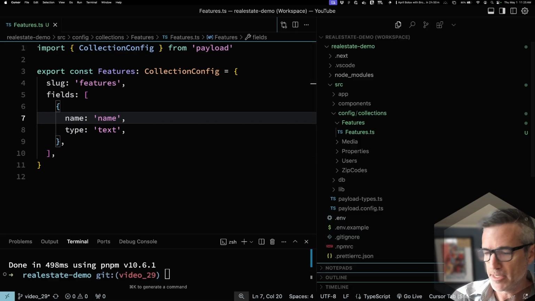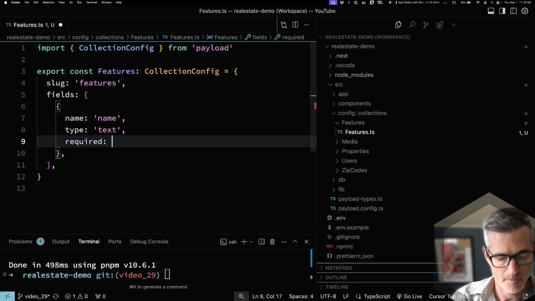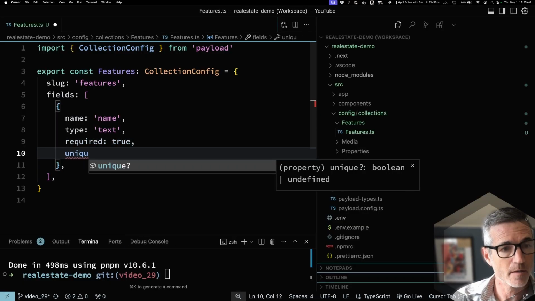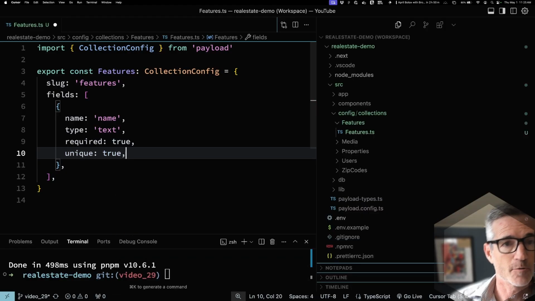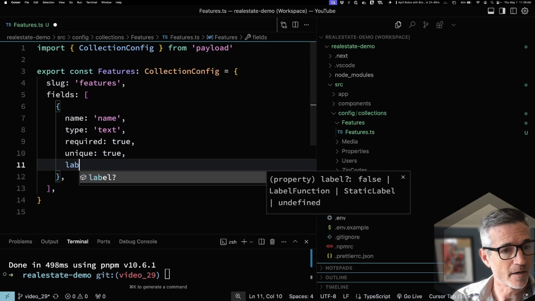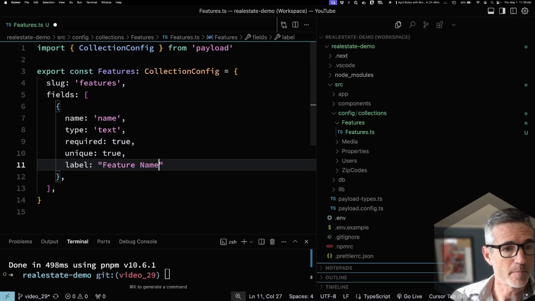So yes, we need a name field, but it will be required. We want it to be unique. We don't want multiple entries of hardwood floors, for instance. And I want to create a custom label for it, and that would just be Feature Name.